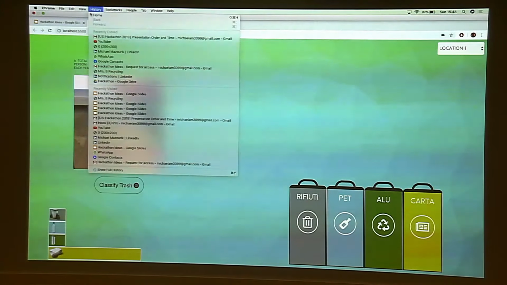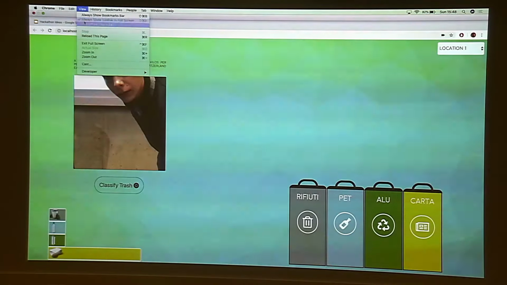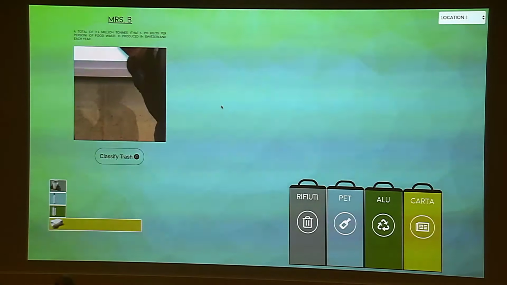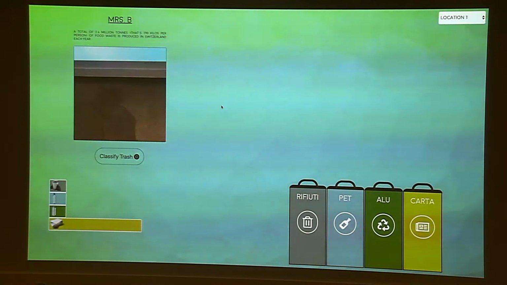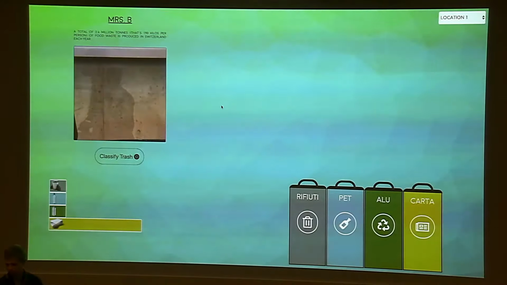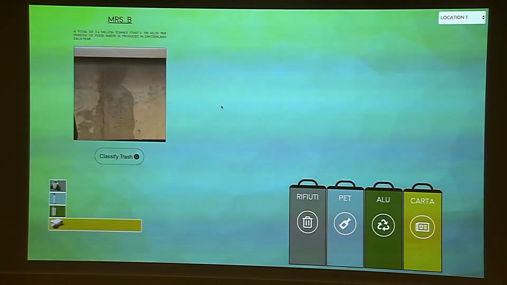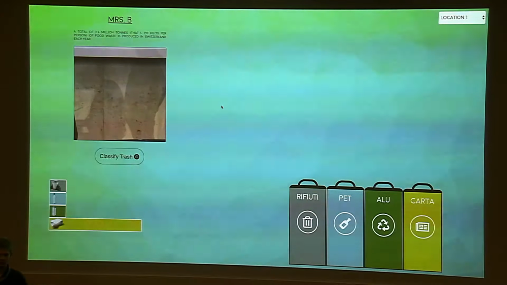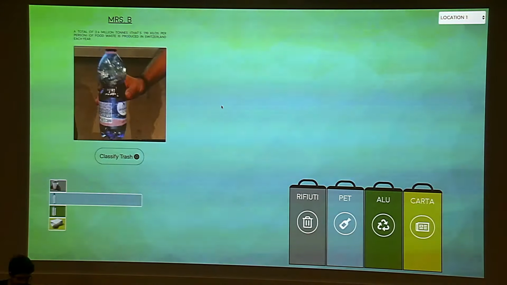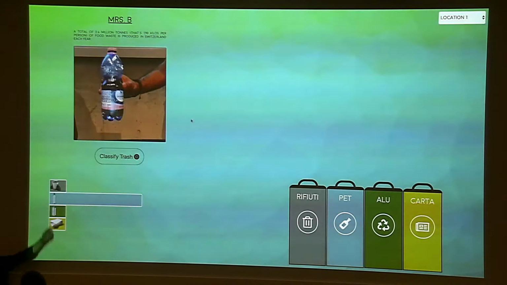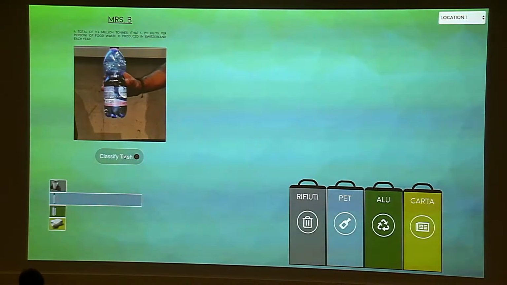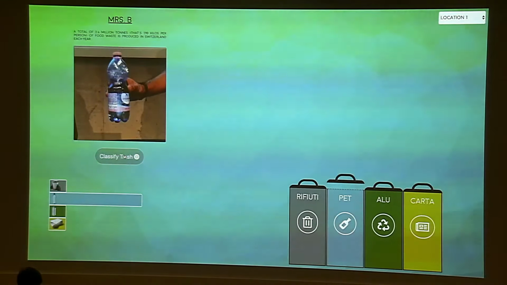So here's the demo, and the demo works in such a way that we allow the trash can to be opened only if the classification is correct. Otherwise, it's not opened, so it doesn't go into that trash can. So whatever goes in, we are sure, okay, if it's aluminum, it's going to be aluminum for sure. So you can see that the bottles are classified correctly, and the correct trash can opens up.